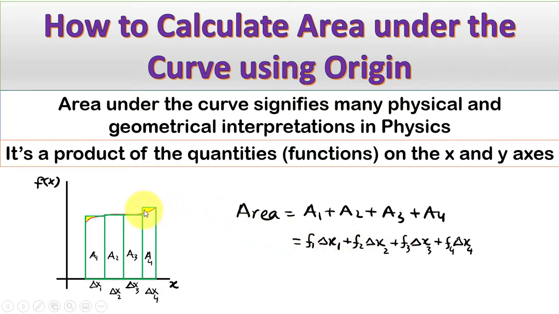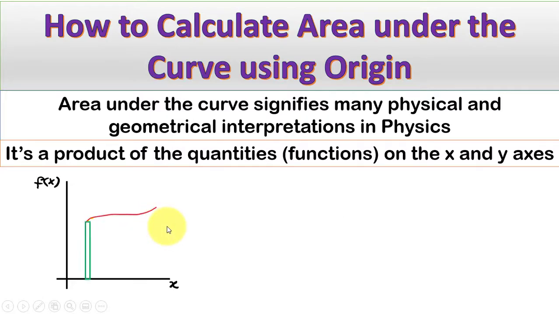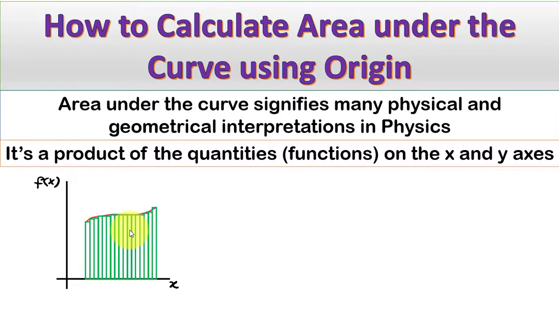Now here I see that a very small additional area is here. So I will have to eliminate this area as well in order to calculate the exact area under the curve. I will have to consider many small rectangles here and then eliminate that additional area calculation. The best I can do is when I consider this Δx so small that it can be replaced with a differential dx. In that case, the summation will go to integration, and I will write area under the curve is ∫f(x)dx.